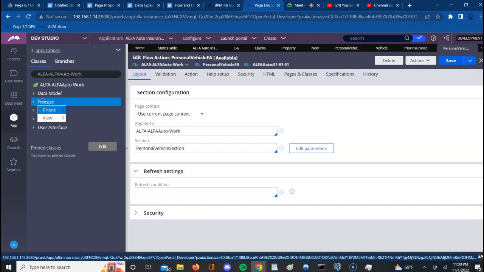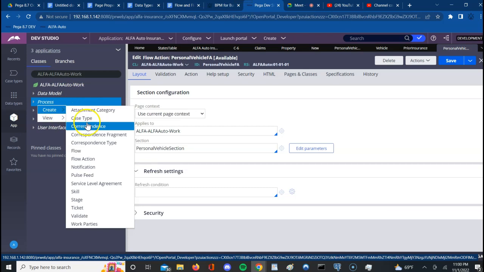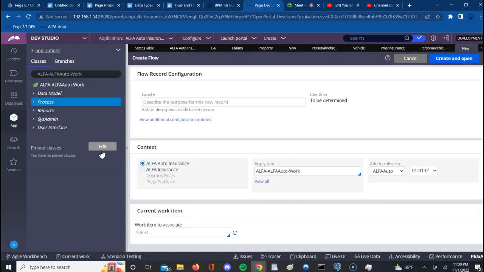Very good. So I will say process and I will say flow. Yes or no? Do we remember how we created flow?